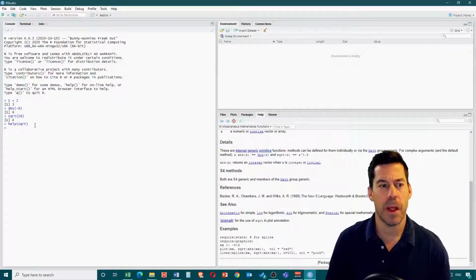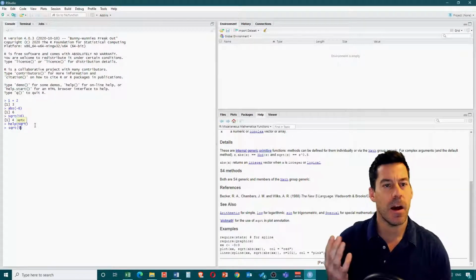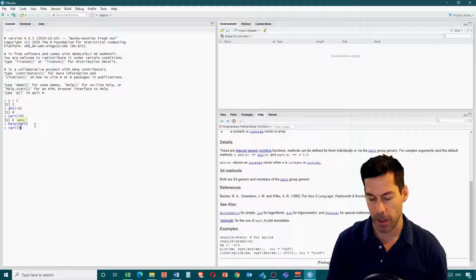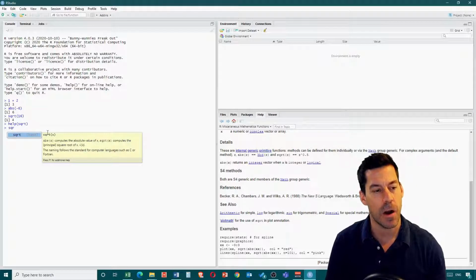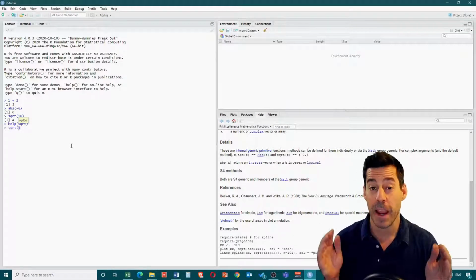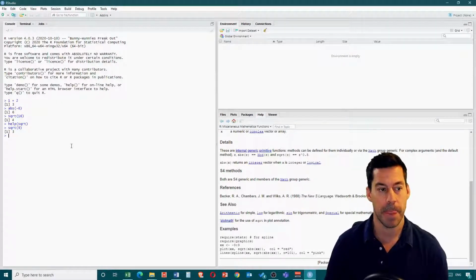Well, let's say I wanted to run that square root command again. Well, one thing I can do is type it in again, SQRT, and now I want the square root of 9 instead. One thing you'll notice is that in RStudio, it's actually auto-filling a lot of these items for me. If I start typing SQRT, I get to SQR, and it gives me some information on what the possibilities are. Oh, SQRT, and it tells me a little bit about it. I could hit tab, and it'll finish and create some brackets for me already. I want the square root of 9. I hit enter, I get 3. Okay.